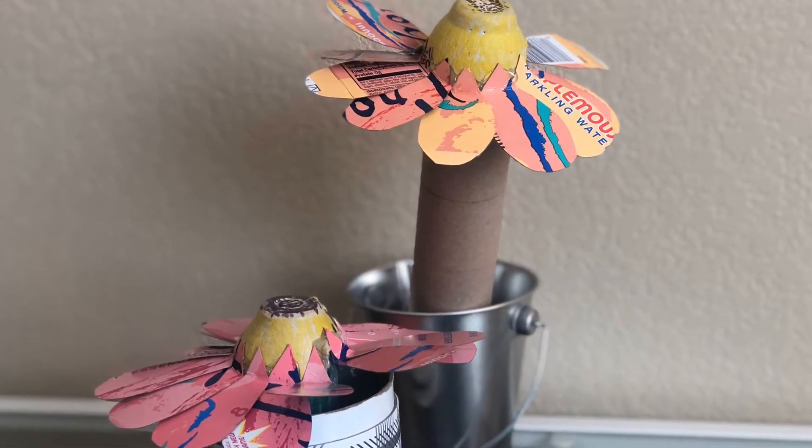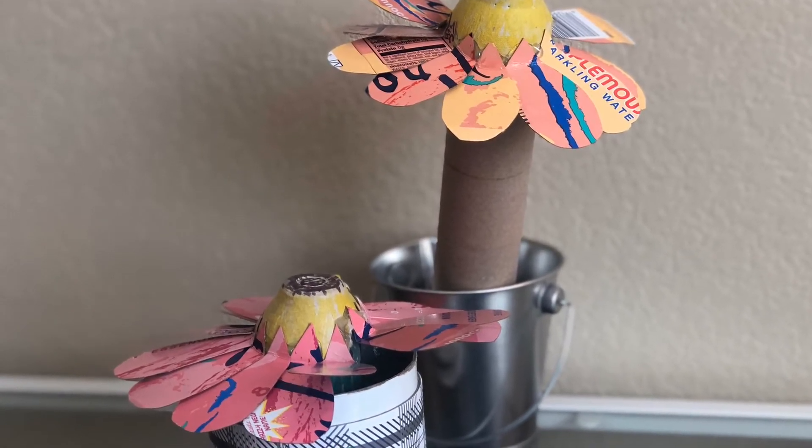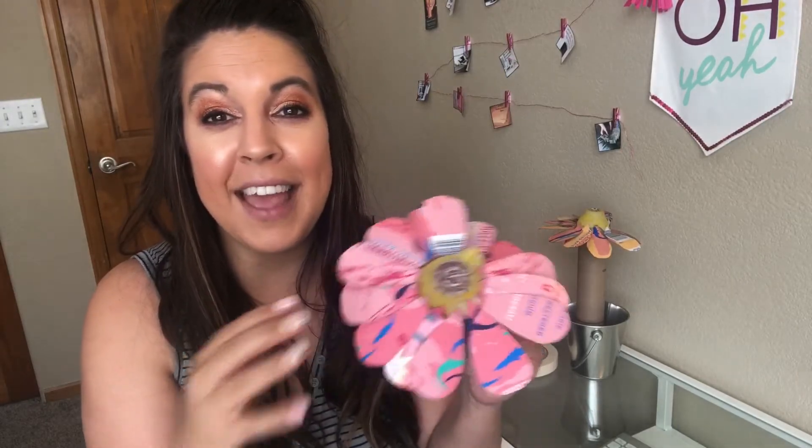To give it a little more style, place your finished design in a recycled container like I did with this candle box. I hope you had a lot of fun making your cardboard flower today. Once you make one, try different types of designs. Try different types of cardboard tubes — you could try using a cereal box, a soda box, whatever type of cardboard you think will look nice for a flower. And remember, nature is imperfect. My flower is not perfect because this is what happens in nature. So try your best to have fun with this, and I can't wait for you to share with me your designs. Have a good day!